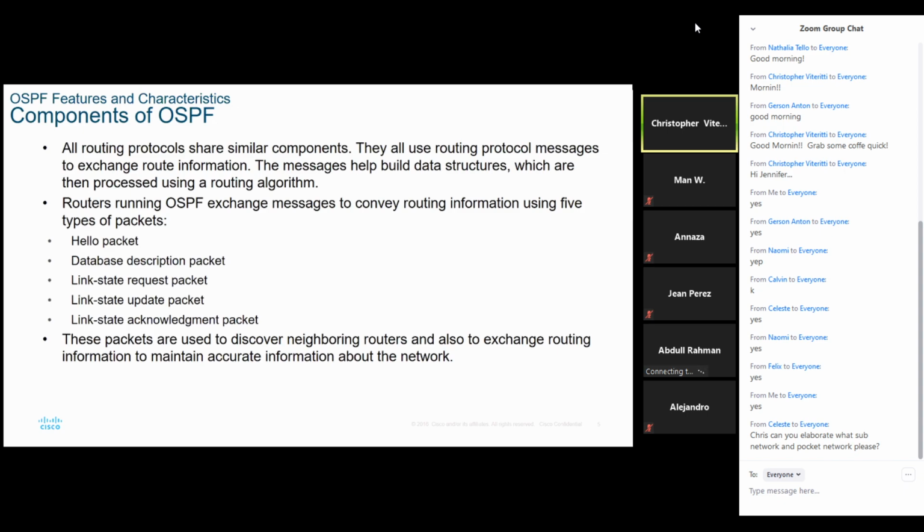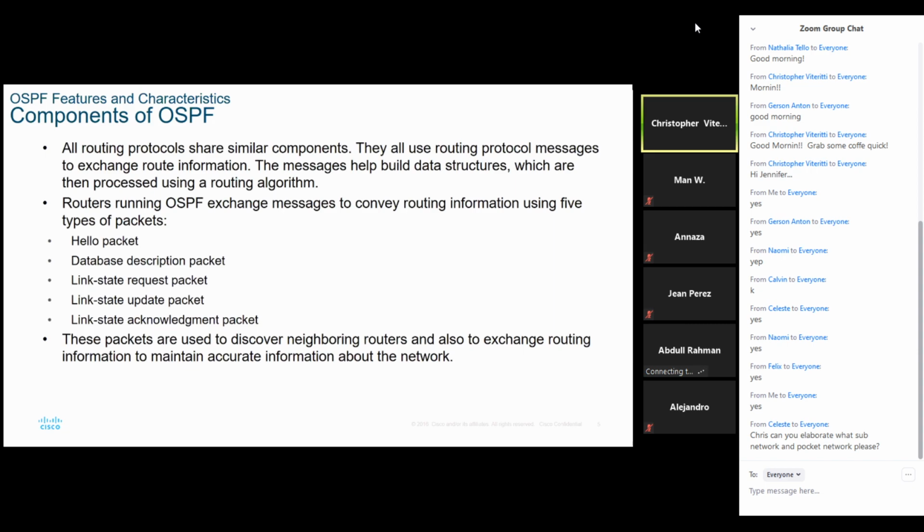DD, DBD, DDP, all the same packet type, database description packet. Then you have link state requests, those are LSRs. Link state updates, LSUs. Remember, what's contained inside of an LSU is various other OSPF packet types. And then you have link state acknowledgement packets.